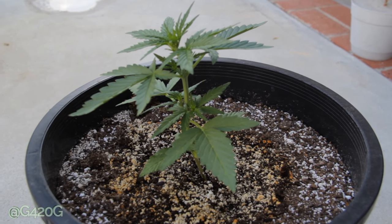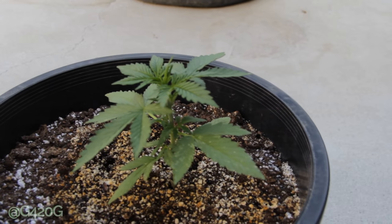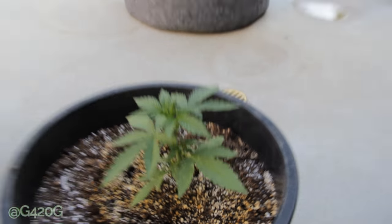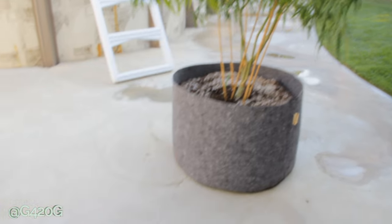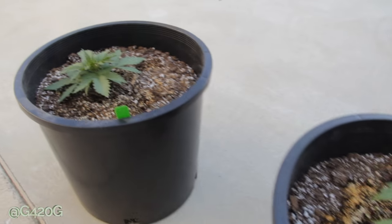They're root assist brew bags. We just went ahead and brewed some of that up, gave it to our little girls here, and we also gave some to our Haze Xtreme, but we'll get to that in a second here. So you just go ahead and take one more quick look.